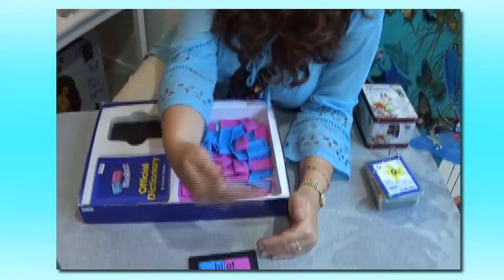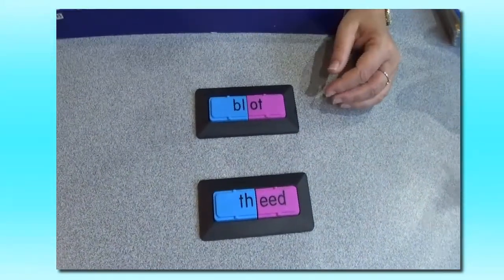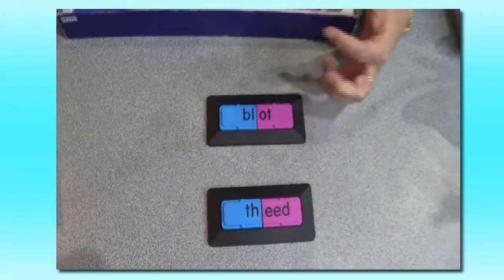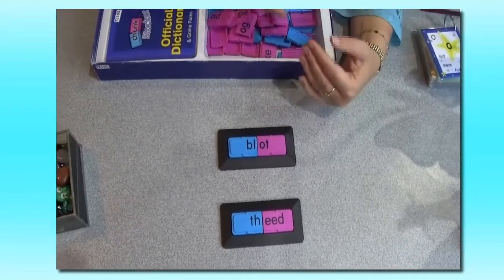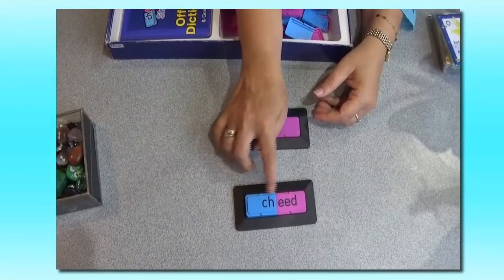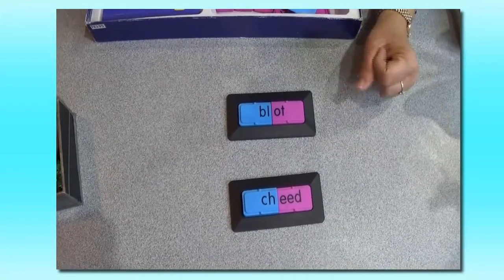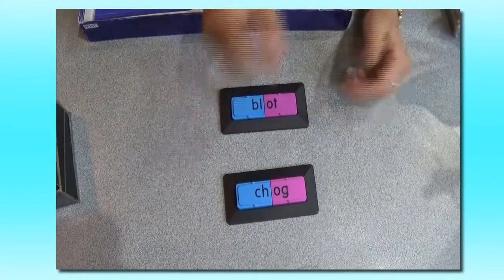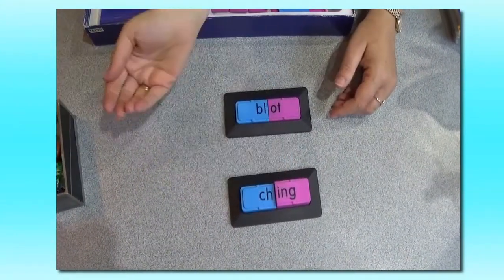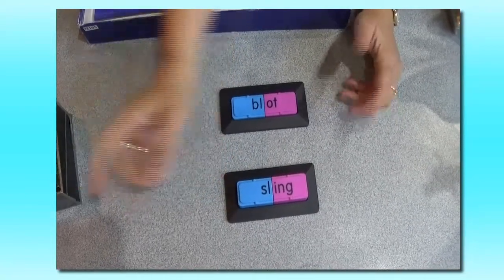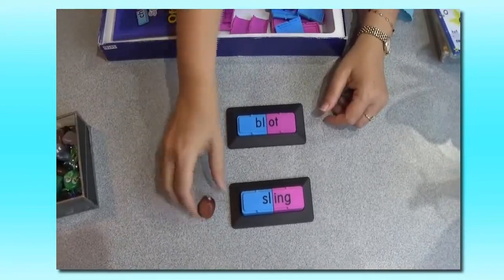So here's a great opportunity, working with the Q1 game, to work with those non-words. I like to drill them as well to get them fast, but this is a nice way of making a game that's quite fun. So what you do is you randomly select from inside your pillow sack, or just here, we're just doing it today, and then you plonk it on top and read the word. Ch, eed. That's a non-word, so that person doesn't get a stone. Ch, og, non-word. Ch, ing, ching, not really. How about this one? Sul, ing, yes. That's a real word. That's the point.